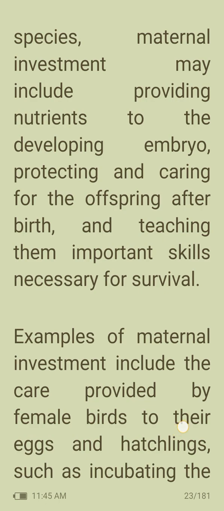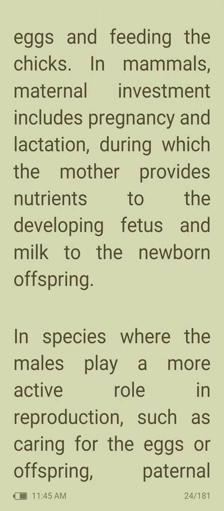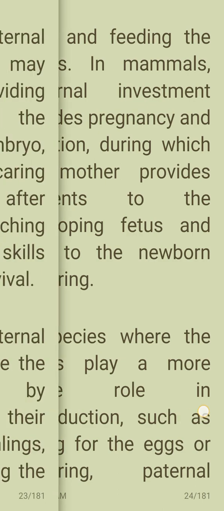Next, examples of maternal investment include the care provided by female birds to their eggs and hatchlings, such as incubating the eggs and feeding the chicks. In mammals, maternal investment includes pregnancy and lactation, during which the mother provides nutrients to the developing fetus and milk to the newborn offspring.